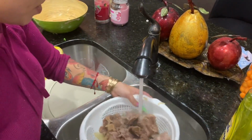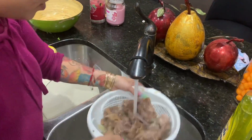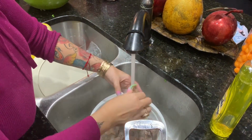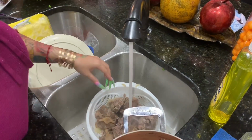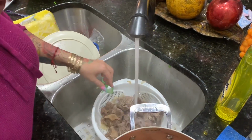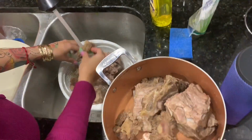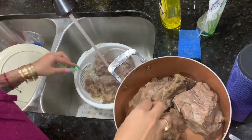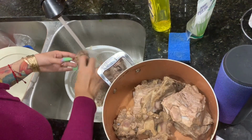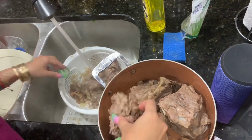Wash the guts off of the meat. Your kid had nice onions in here. Here you go. These little baby oxtails. Where do you get these from? Super Smart. They got the big ones. I must have missed that section that day.